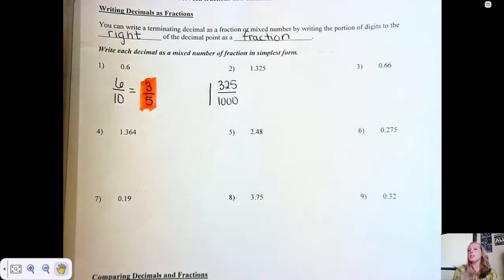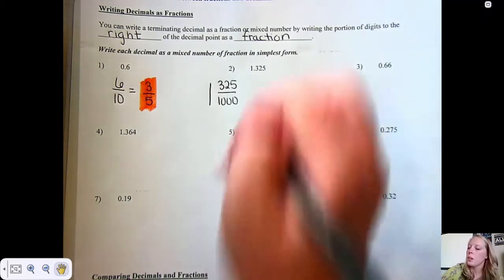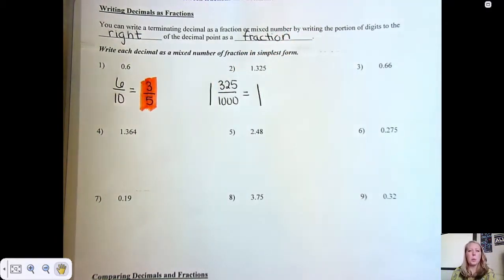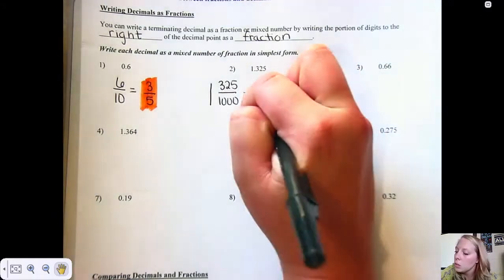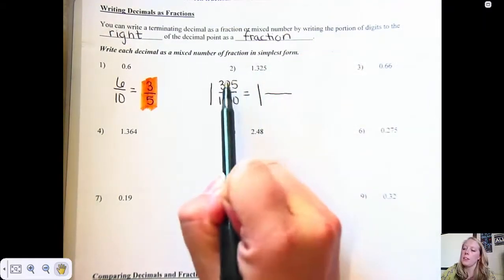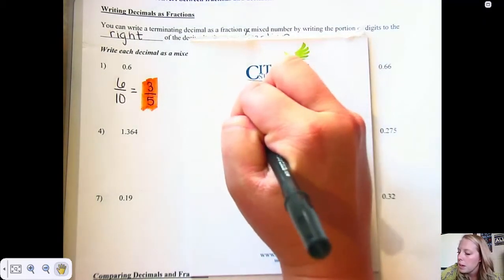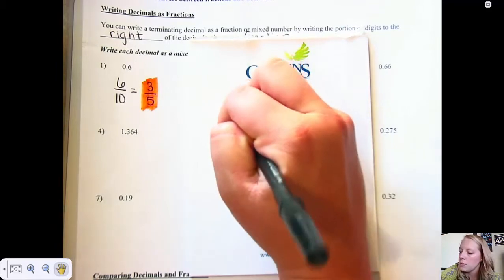Now, that's going to get you half credit on any assignment or assessment you do because that fraction will reduce. Now, the whole number is going to stay 1. But what would go into 325 and 1,000? Well, you might think 5, and that's right. So let's look at 325. I don't know this very well off the top of my head, so I am going to get out a piece of scratch paper and do 325 divided by 5.